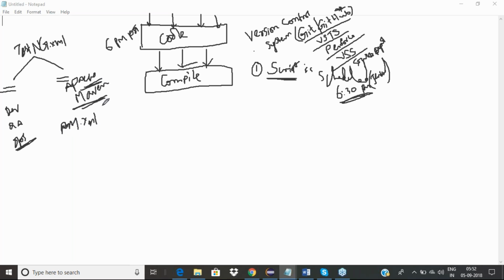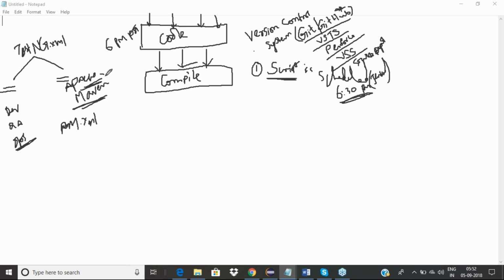Is this clear why? Just like you should be very high level, you should get an idea of these individual tools, why we are going to use a version control system, why we are going to use Apache Maven, and why we are going to use Jenkins, and the whole picture of the CI/CD. So that's the target for today. So do let me know if you have any questions in between.